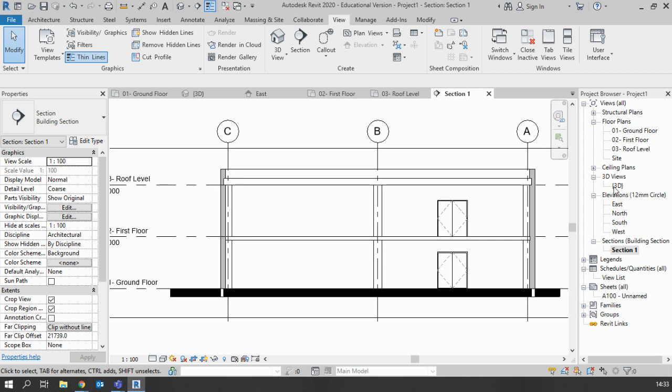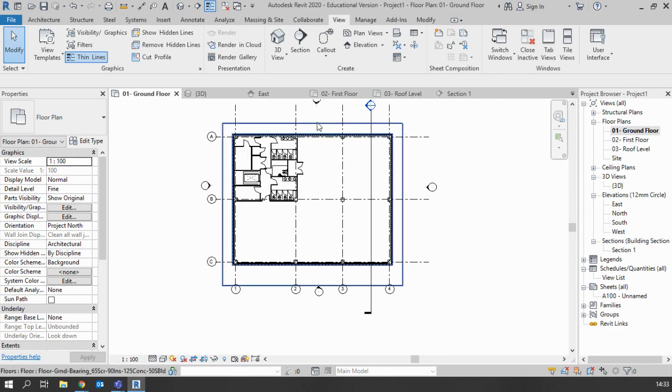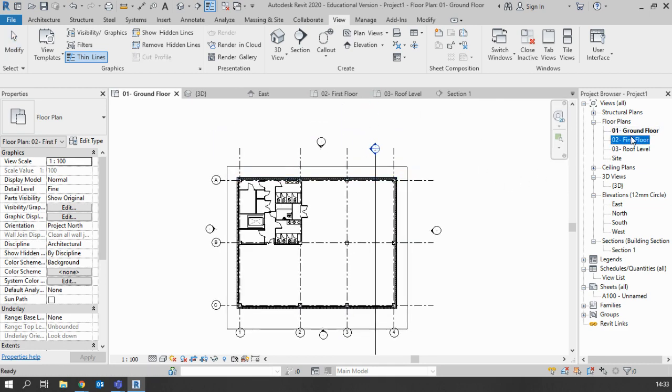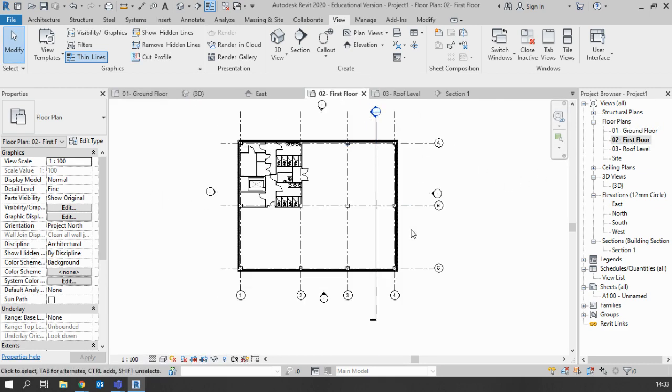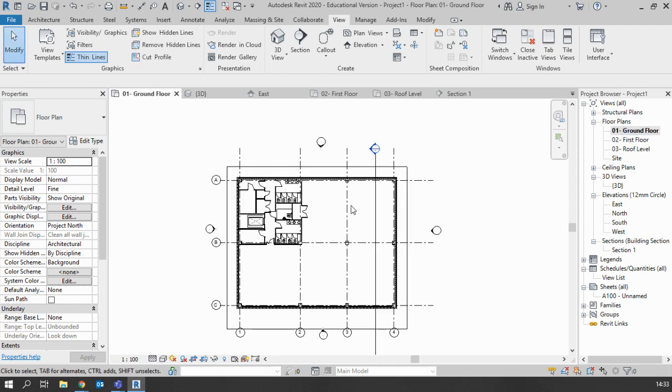You can create as many of these as you want. You only need to create them on one floor, and it repeats on all floors. So you don't need to create them on all floors, just create them on the ground floor. Usually, you only really need a couple for now, and later on you can add more. But for the next step, you need at least one. Okay, so the next step is to create a 3D section.